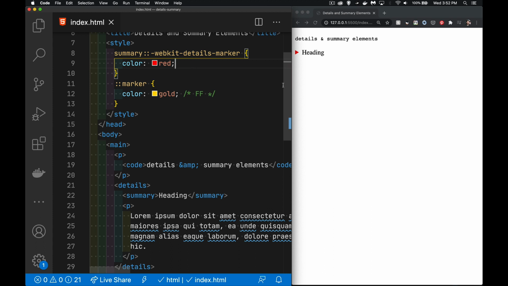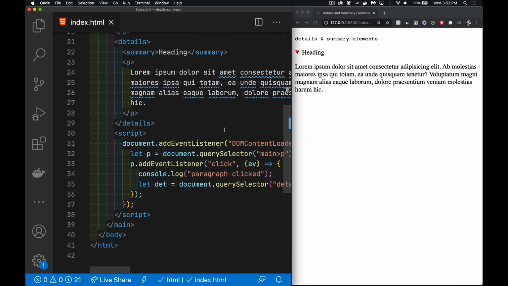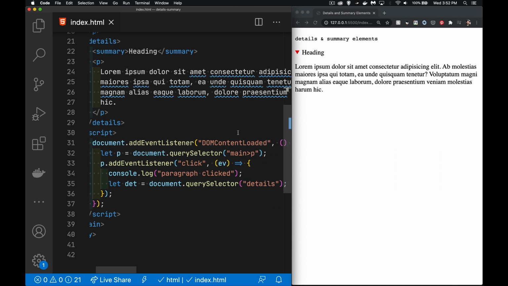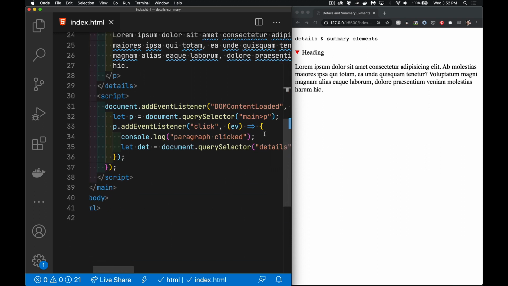All right, now you can add whatever styles you want for the rest of this, for the background here, padding, margin, and so on. It's going to be just like working with any other regular element in HTML. Now, with the JavaScript, what I've done down here at the bottom is I've got my DOMContentLoaded, so I'm waiting for the whole page to load, and then I'm putting a click listener onto this paragraph right here up inside the main element. So this paragraph that's inside of main, that's what I'm targeting down here. So main p, the p that is directly inside, so I'm not targeting the one that's inside the details element, just the one up here at the top level.